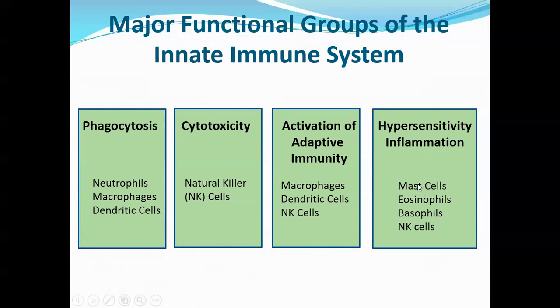And then we have three cells which are granulocytes, namely the eosinophils and the basophils, and the mast cells. The eosinophils and basophils we won't deal with much at this early stage. We'll talk about them more in hypersensitivity because they're more associated with allergic responses. Mast cells are important because they are one of the key activators of the inflammatory response, which you'll hear a lot about from your pathology lectures.